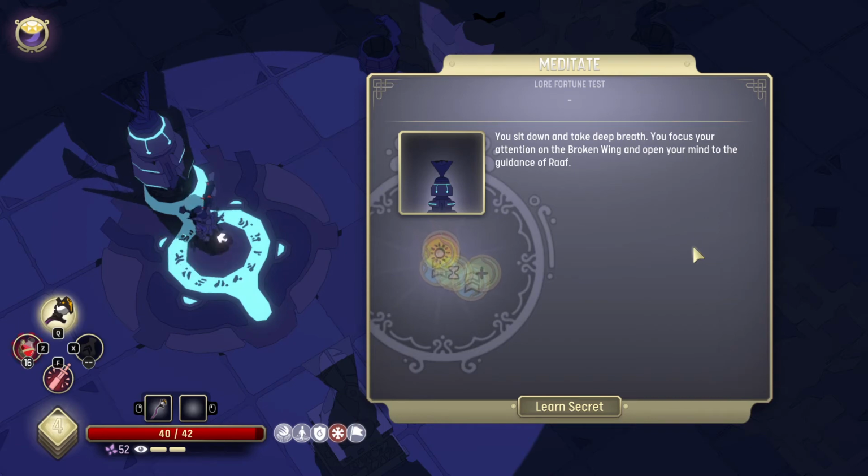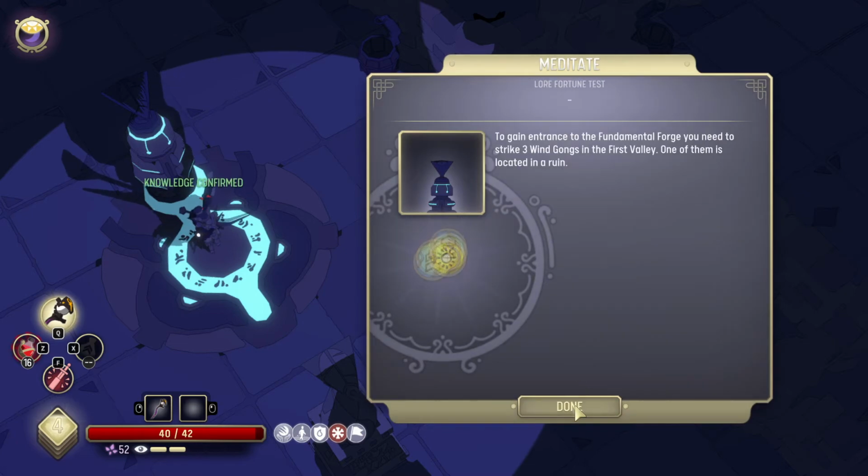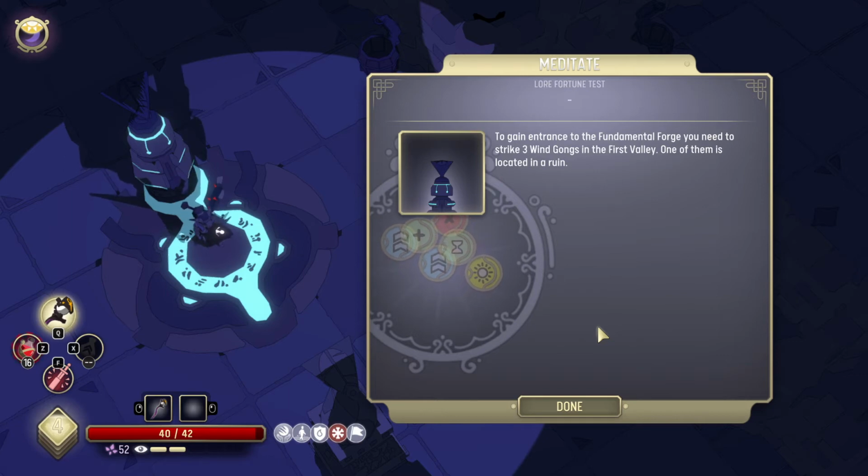You sit down and take a deep breath. You focus your attention on the broken wing and open your mind to the guidance of Roth. To gain the entrance to the fundamental forge, you need to strike 3 wind gongs in the first valley. One of them is located in a ruin.